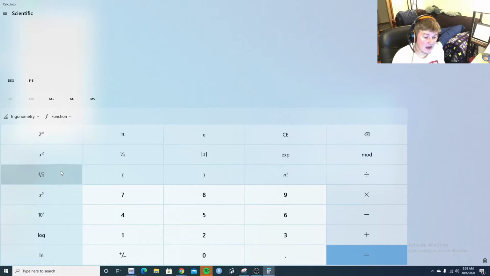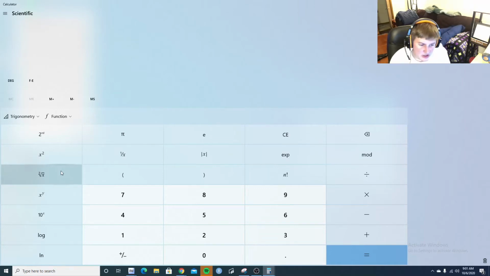The square root of 9 is asking what number multiplied by itself gives you 9. So the obvious answer is 3. 3 times 3 is 9. But what about negative 3? Negative 3 is also the square root of positive 9 because negative 3 times negative 3 is positive 9, because a negative times a negative is a positive.